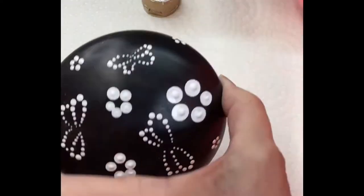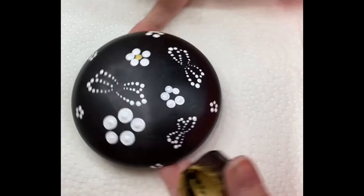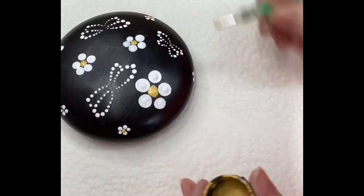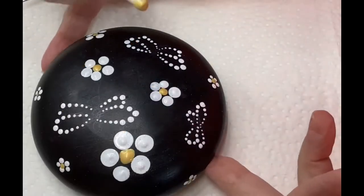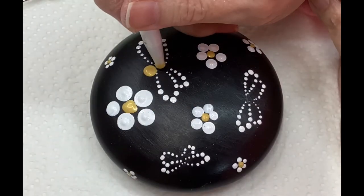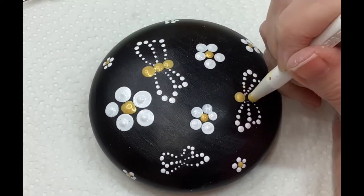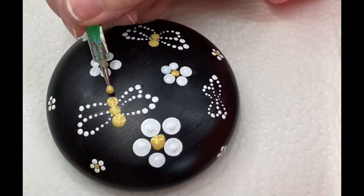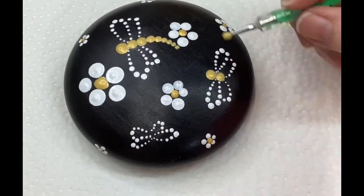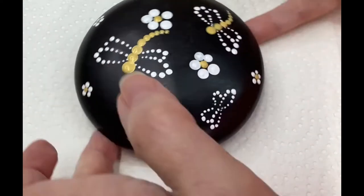Now I'm using some metallic gold. If you want to make colored flowers, go right ahead — please, just use whatever colors you want. Make this yours. I'm using the gold on the body specifically because I want it to look like it's outlined in gold. If you have a lighter background, you can just do this part of the body in black. I have a black background, so I'm using the gold for the outline. Once that's dry, I'm going to come back and put black on top of that gold — a smaller dot of black on top of the gold, which will be the actual body part.